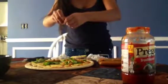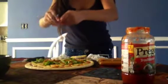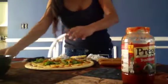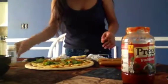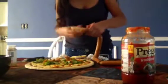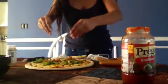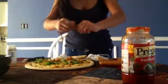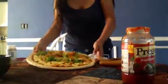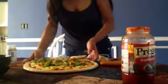So right now I've just added the cheese, the spinach, and the sausage. I'm just gonna add a tiny bit more garlic powder. I think I added a little too much there, actually. And anyway, so there you go.